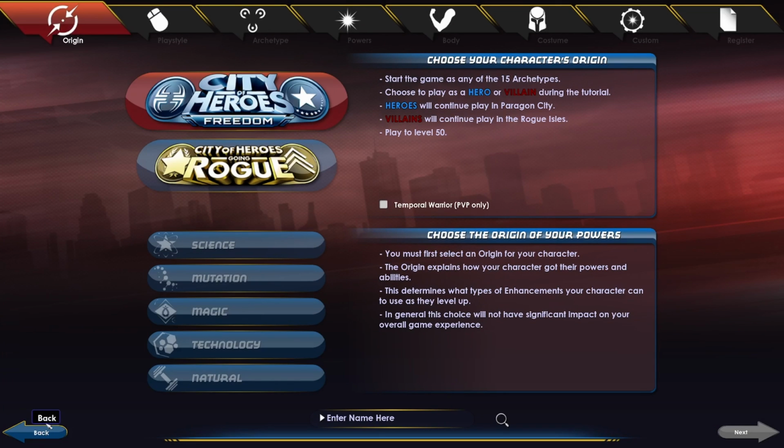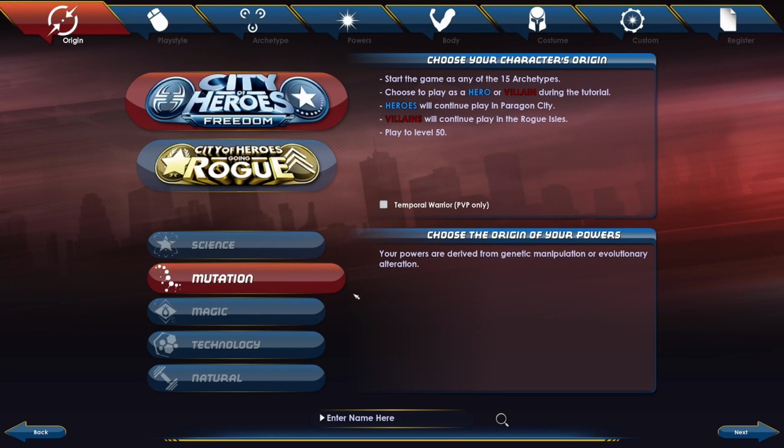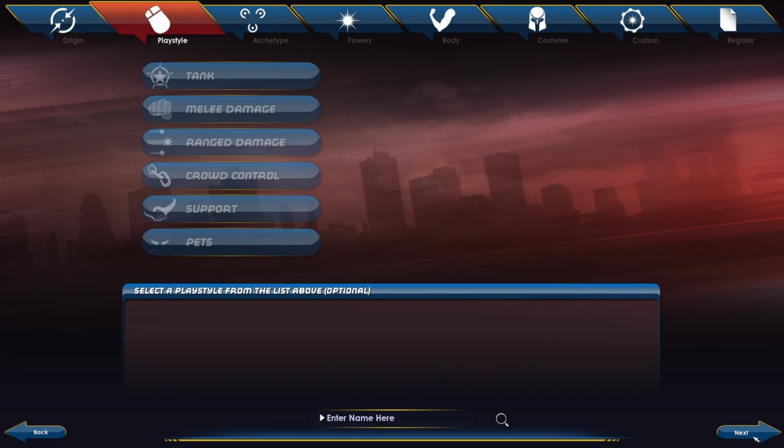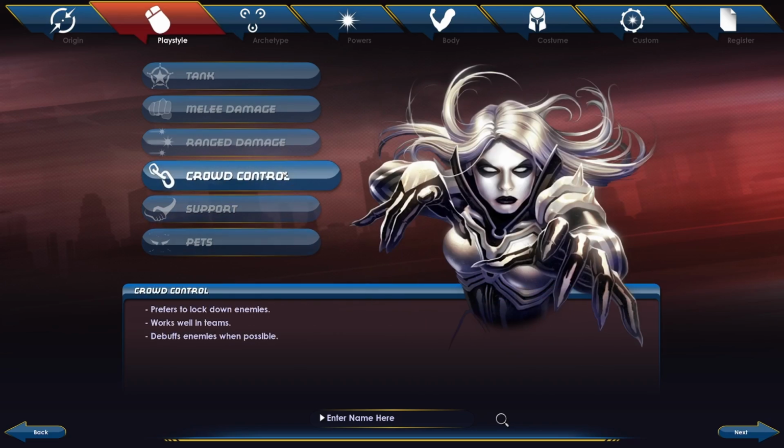After choosing a server, you'll be faced with a few options. First is your starting world. I would highly recommend that you pick City of Heroes Freedom, which is considered the standard game, either a hero or a villain. The second option, the Going Rogue, is an alternate dimension of Earth called Praetora, and I won't be covering that in this guide. The second choice will be your character's origin and how they receive their power. This does not really affect the game that much, it's really just flavour for your character.